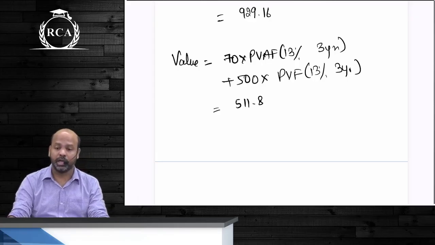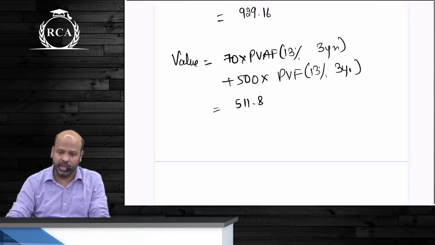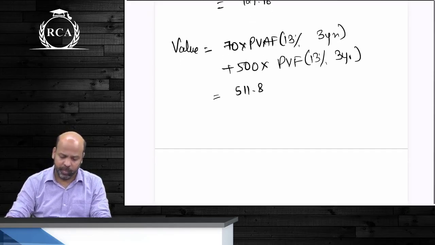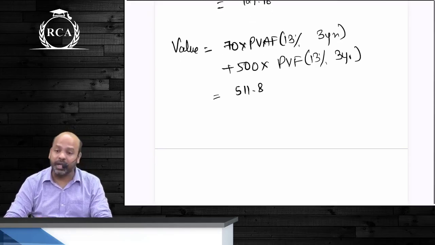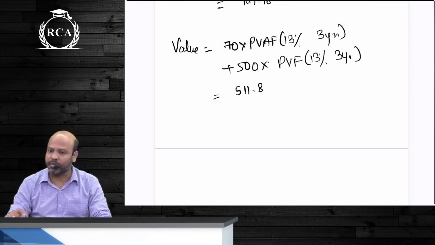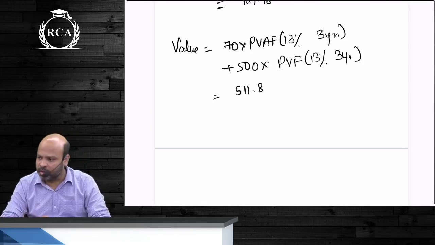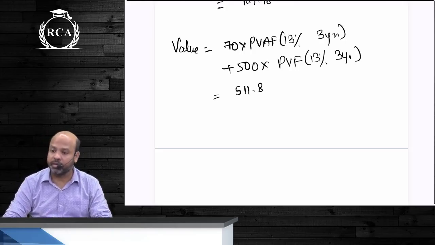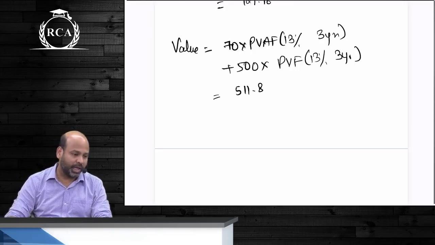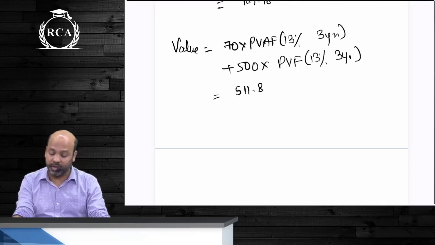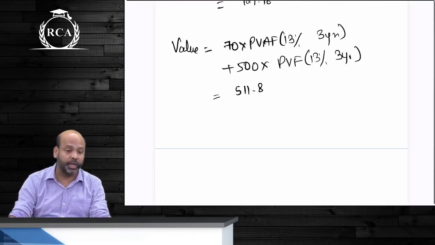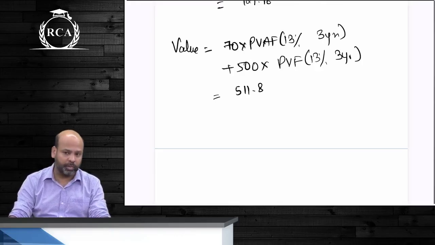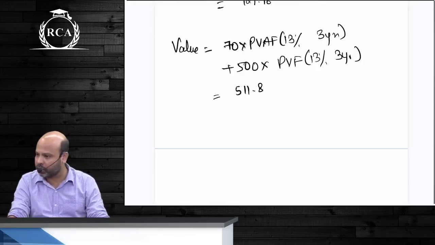Yes, beta. How much is the amount? 511.8. क्या बेटा, discounting factors अलग से लिखी? 511.8 will become the present value of this bond. What is the current market price? Will you be willing to buy this bond at 525 rupees when the fair value of the bond is only 511.8, guys? No, you should not be buying the bond at a price of 525.